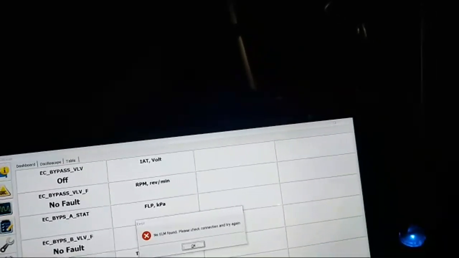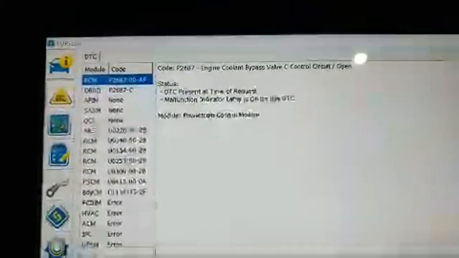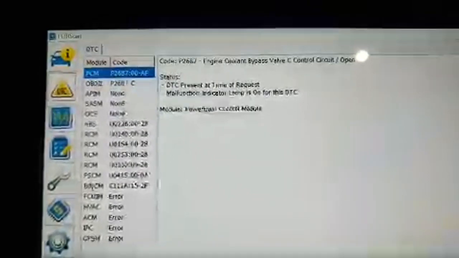Where's Jeff? Jeff was asking if it was a trouble, same as a purge valve. What are you talking about, like evaporative for emissions? No, the check engine light came on, and the code is P26B7, engine coolant bypass valve. I looked on the internet, so I might be able to find it, guys.